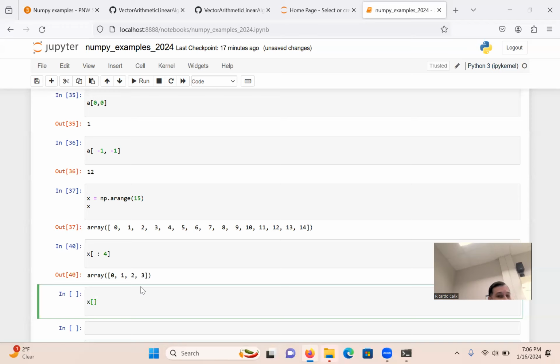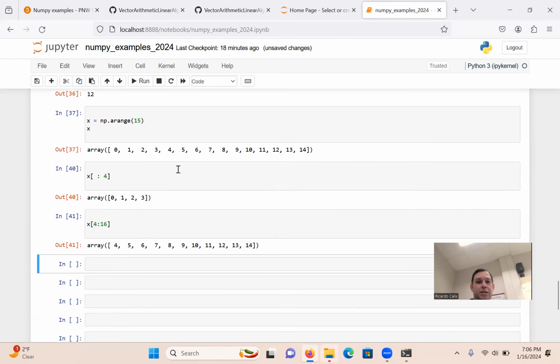Slice from here, all the values after 3. So that would be 4, 5, 6, all the way to 14. All the values after 3. 4, 16. 4, -4. Okay, right. 4, 16. All the values after 3. So that's 4. Okay, good.